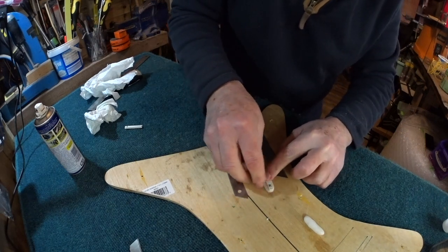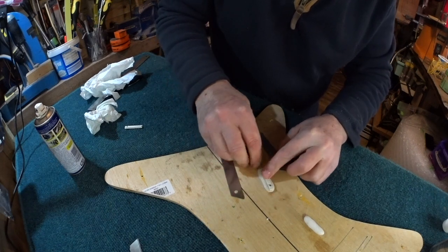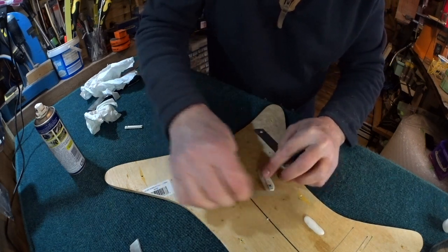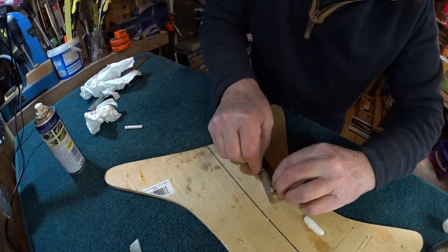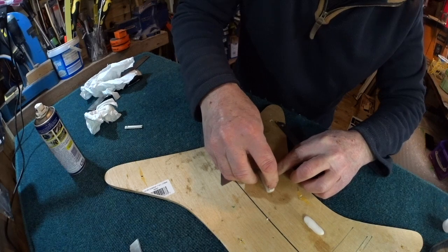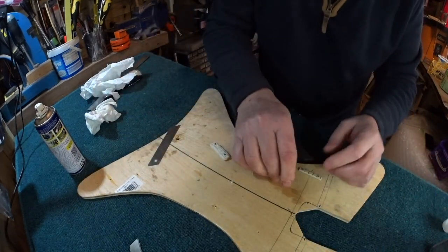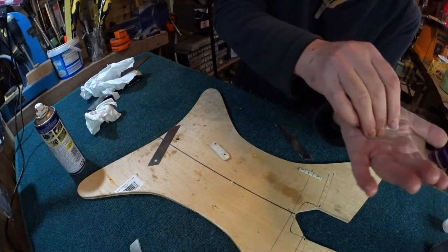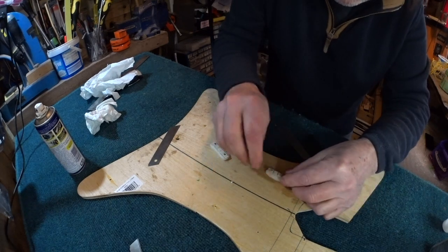Now this one, I'm looking, is just a little bit short-changed at the very end of this one. So I'm gonna try and push it round and get it where I want it. Pushing down like that. And then we're gonna get this one. And again, if we can get this just that little bit longer before it sets, there we go. Bit longer, and we get this one, and we push this one in.